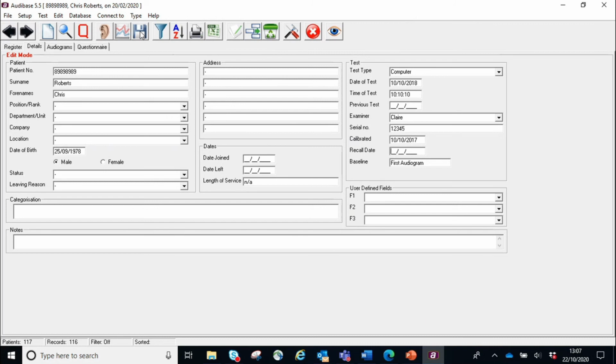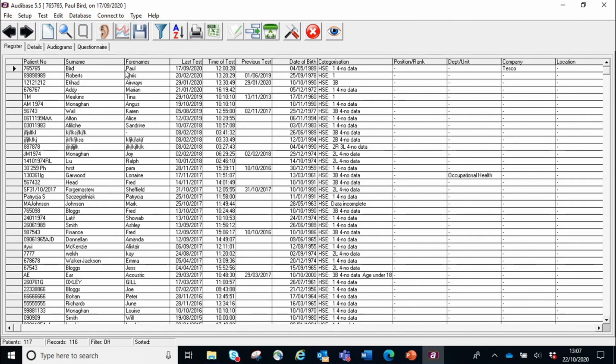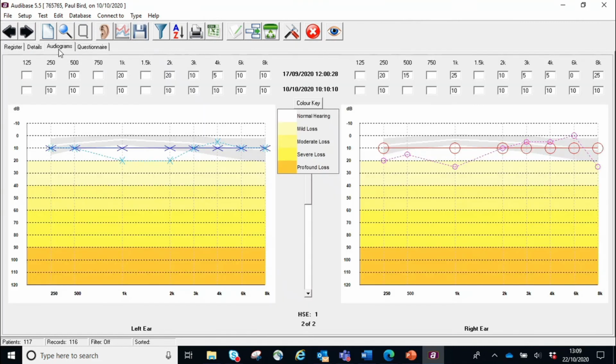And then we can save. And then it will also tell you at the bottom there, so now we've got two tests for Paul Bird. And it's also done a comparison, so it said HSE category 1.